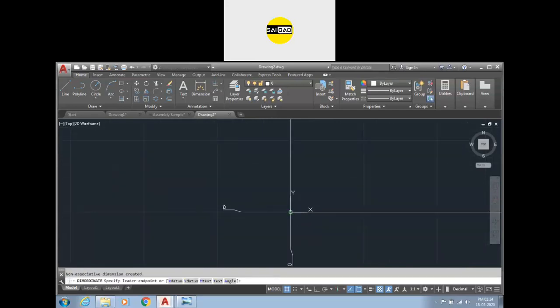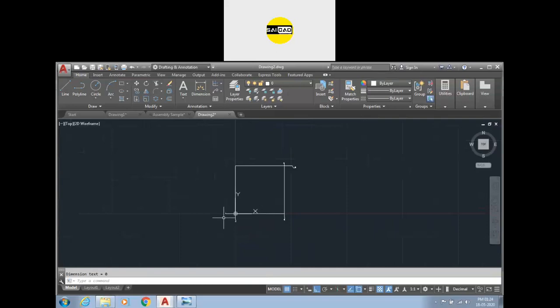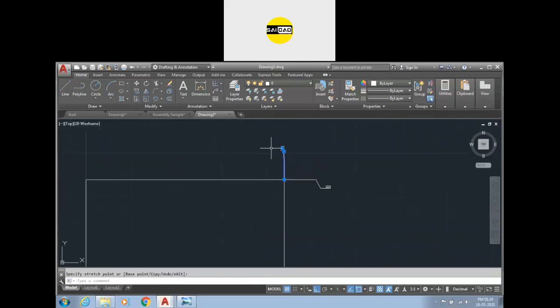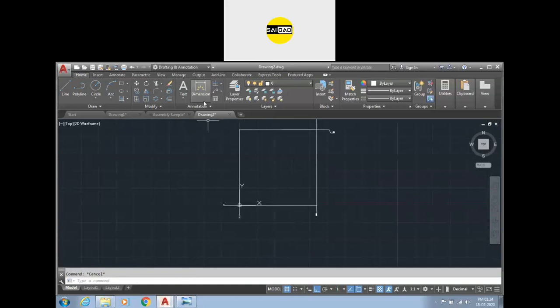If you press the ortho mode on, you can see the line will be straight like that. You don't get this angle. Okay, so like this way you can just create this type of dimension. If you have any object in between, you can just create that object and define the value from ordinate type.